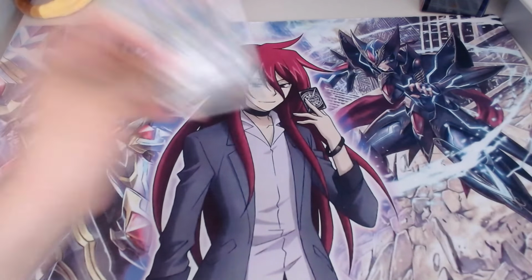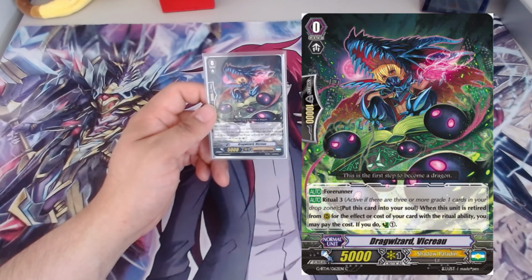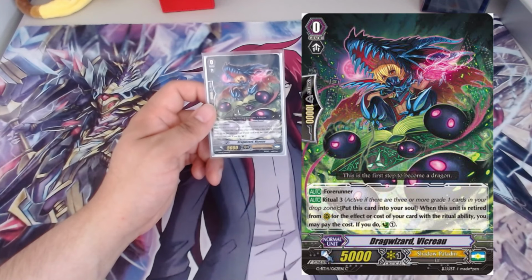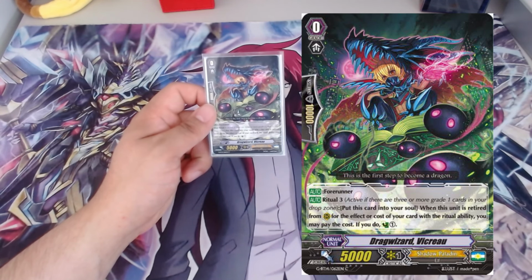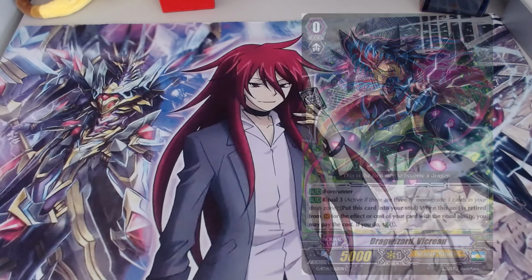Starting off with our starter, which is the Viceroy. Viceroy is just an overall amazing starter, mostly because when you retire him due to the cost of your ability with the ritual ability attached to it, you can move him to the soul and countercharge 1. A lot of the time you have a bunch of different cards that have ritual associated with them, and Viceroy helps you maintain not only soul but countercharge, because you actually go through quite a bit of CB as well as soul for the deck. So that's the whole reason why we're running Viceroy as the starter.